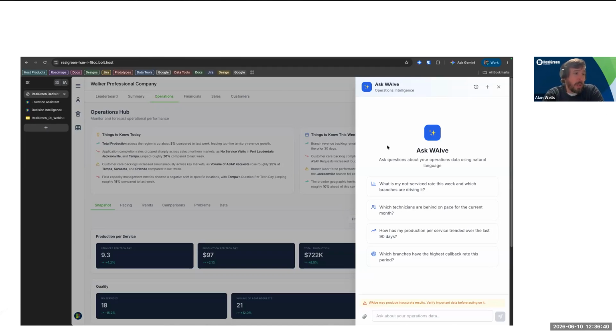And it will give you information beyond sort of just, you know, what is the number, right? Because you can get the number from the hub, right? So you don't need an AI tool to do that. But what the AI tool can do is maybe stitch together multiple metrics into a story, help you understand the business a little bit better, help you understand what's driving some of the metrics that you see, be able to drill down, get a little bit more granular, without having to click through and actually drill in the hub.